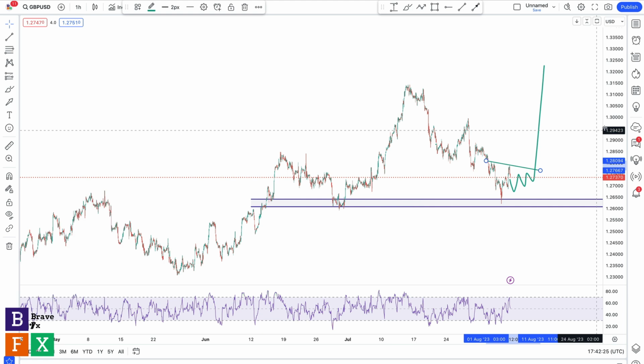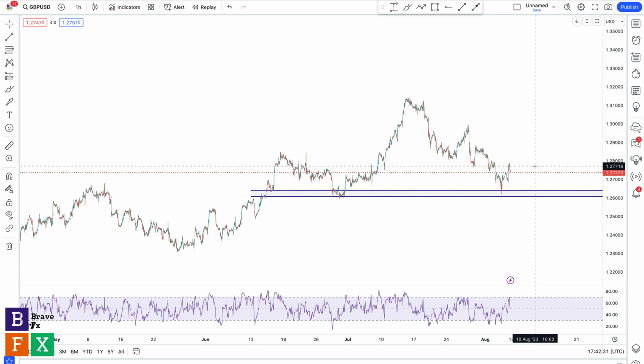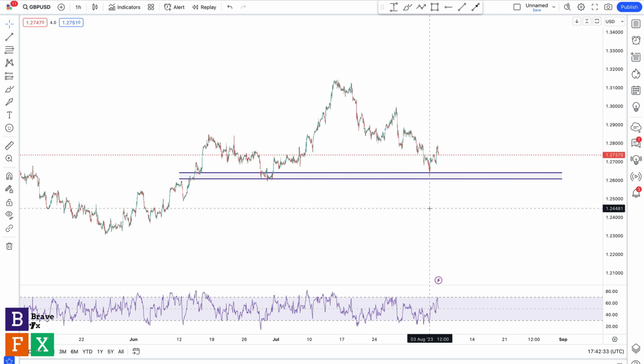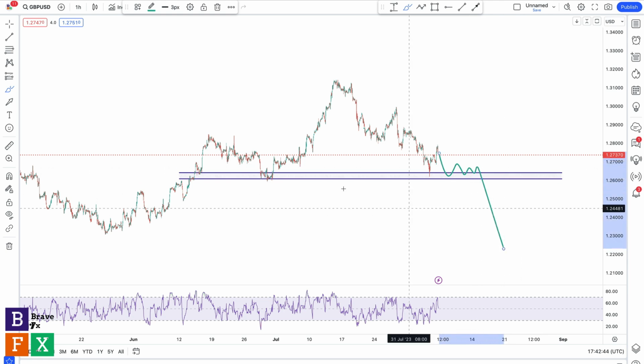While for a short position, right, remember there's always two sides of the coin. So going short means we have to be trading against the trend, which I really don't recommend. But for the sake of those bears out there, you have to watch out for something like this, a bounce off of this area of value, a consolidation for the market to decide, then a bearish breakout. So this is how I'm going to trade GBP-USD.